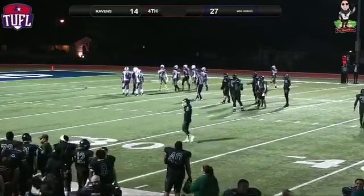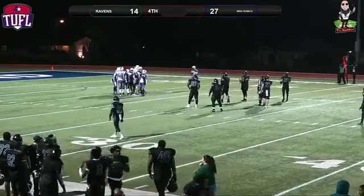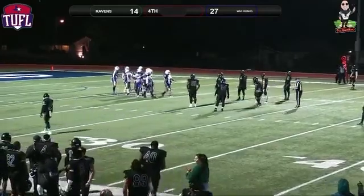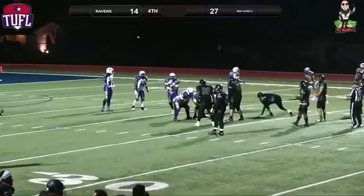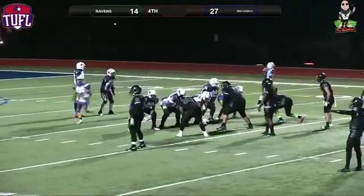I'm already knowing. Lester Walker is another one. We've also seen number 12 keeping it himself a couple times. Haven't seen him break through yet. And then, of course, number 1 here at the bottom, 15 at the top. You haven't seen much action out of both of them. Let's see what we get.